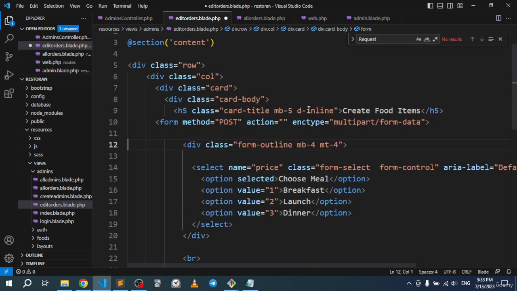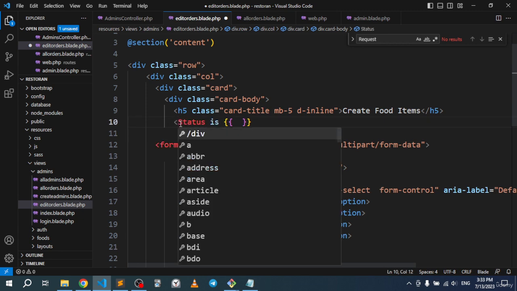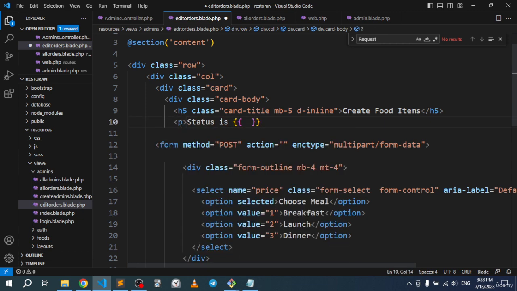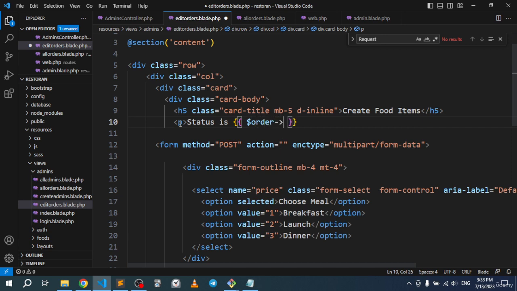Well, we can cut this, and go right here down and paste it like this. We will just go paragraph right here to make this look a lot nicer. So we're going to go status is, and we're going to echo out that status. So we're going to go order, and we're going to go status like that.